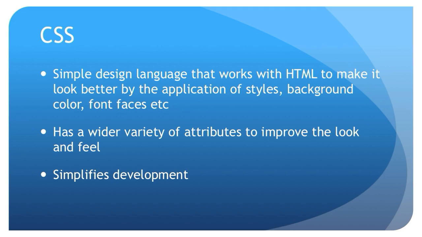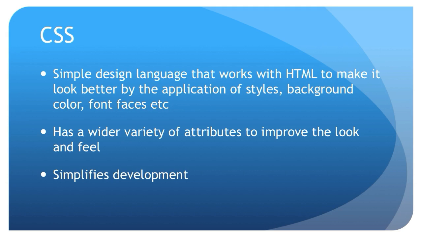For example, we have what we call attributes that we can use to describe HTML elements that we discussed in the previous lecture. You can use attributes to define how those elements look. But with CSS, a lot of attributes can be used to improve how your website looks. CSS also simplifies development. Let's make an example.